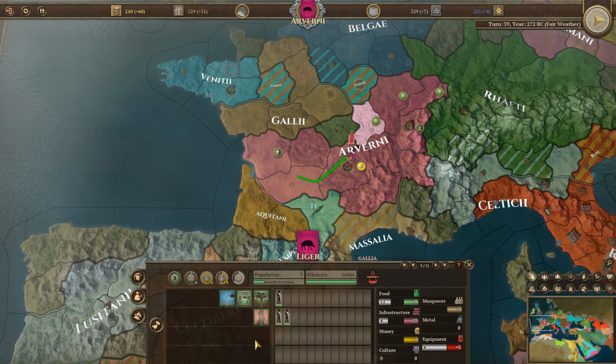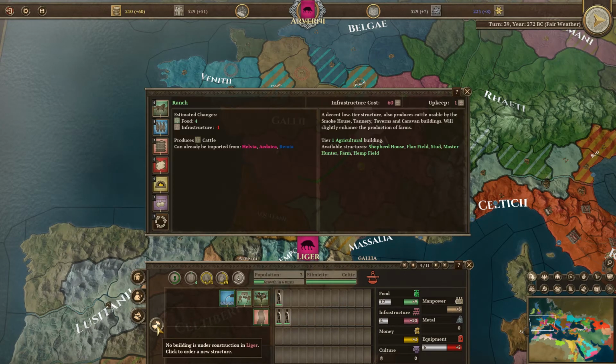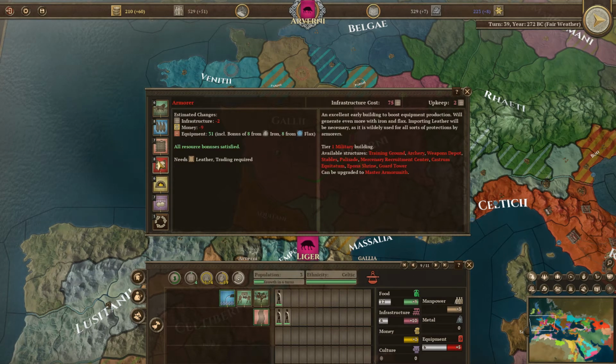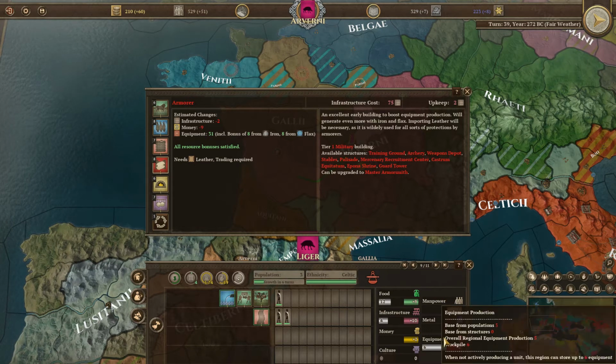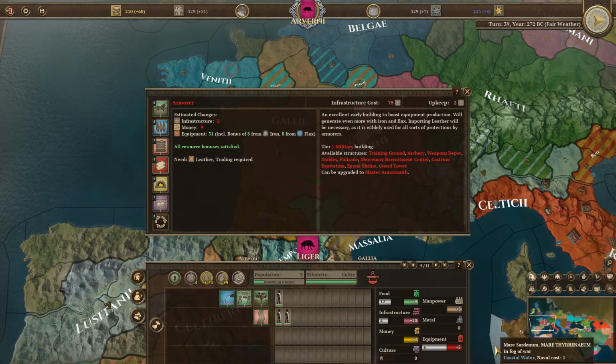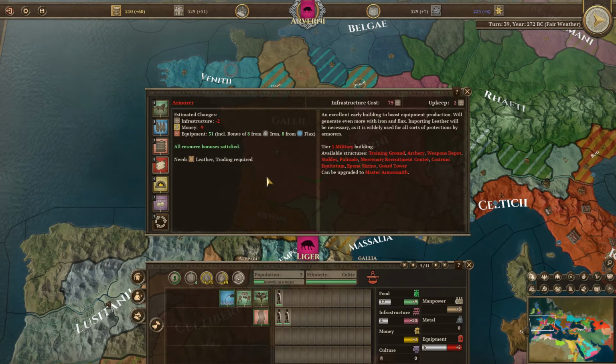We've filled up 2 of the 3 building slots because Public Works did not take up anything, and neither did clear water. So we've only used these 2. Let's go see what we could build now. We could do a gambling ring, a furnace, an armorer. Hmm, that gives us a lot of armor or equipment. We haven't talked a lot about this, but manpower and equipment are empire-wide. They're shared amongst all of your regions, even if you haven't turned them into a province. So when you build your armies, it's going to draw equipment from all over.